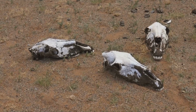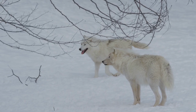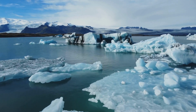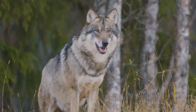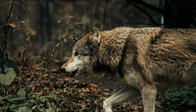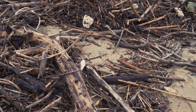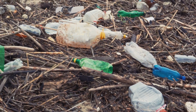The dire wolf's fate is a cautionary tale, a stark reminder that even the most successful species, apex predators ruling their domain, can fall to rapid climate change and ecosystem collapse, a fate driven by environmental shifts beyond their control. Specialization, while powerful, allowing them to thrive in specific niches, can be a fatal flaw when the world shifts, rendering specialized adaptations obsolete. The dire wolf story highlights the intricate connections within ecosystems, the delicate balance between predator and prey, and the consequences of their unraveling, leading to cascading effects that can topple entire food webs.